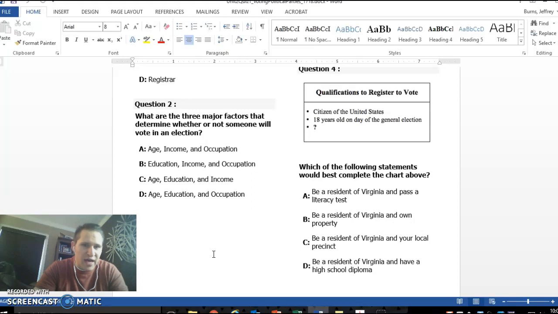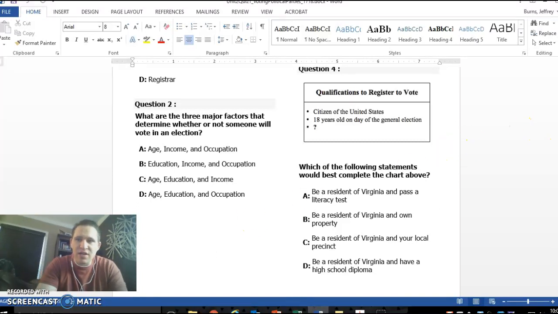Occupation is another word for job. That kind of goes with education and income in a way, but you could be unemployed but still be educated and still have an income. Maybe you own your own business or something like that, and you're working a different type of job, or you're working outside of your education. You could have an education degree and work on something else. But age, education, income, first 3 vowels. That's how you remember that one.